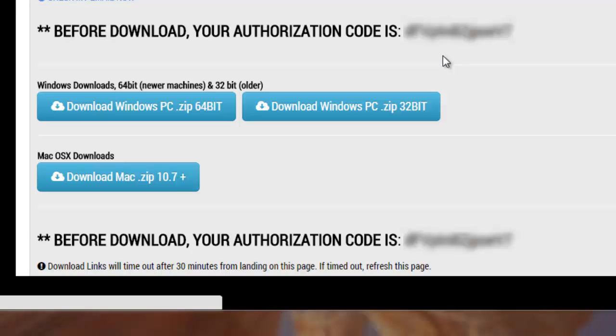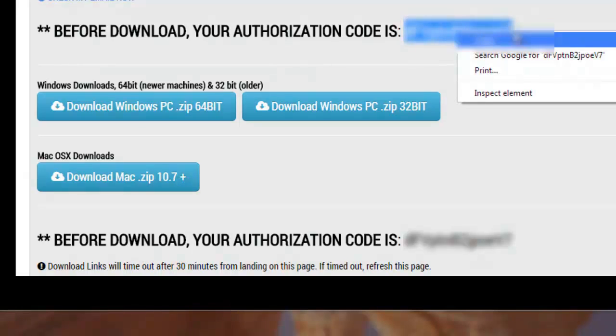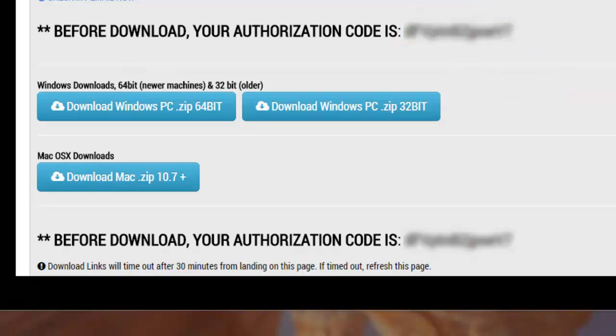You can do that in one of two ways, because you need to do it accurately. The first is you can highlight it, right click, copy, and then paste it into the software. Or if that doesn't work, because it doesn't work on all operating systems for some reason, then very carefully write this code down, noting lowercase and uppercase, because that is important. Note it down on a piece of paper and then key it in very carefully when you run the software for the first time. Okay, so that's important.